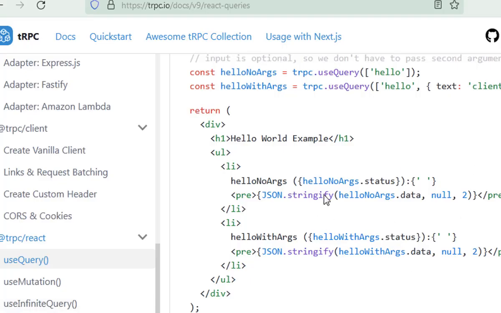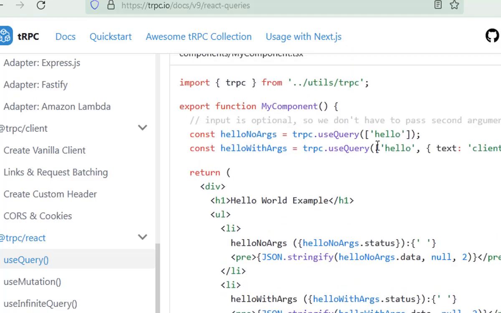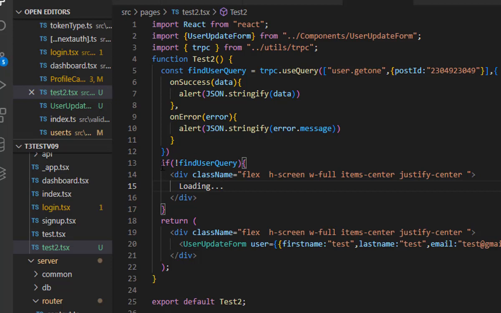And make sure if you are using the documentation, you select version 9 here, because version 10 is still in beta. So use trpc use query hello, and if you need to pass any argument, you will do it like this. And this way you can check the status, and let's see what kind of status it prints.